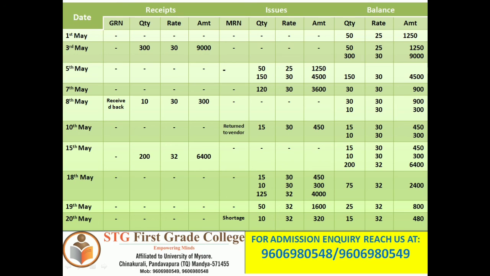So now our prime importance is to prepare the closing stock table. So open calculation of closing stock. Have three columns, that is quantity, rate and rupees. So look at the 20th May last line. How much stock balance do we have? 15 units at rupees 32 each, 480 rupees. So 15 units at rupees 32 each, 480 rupees is the value of that particular closing stock.